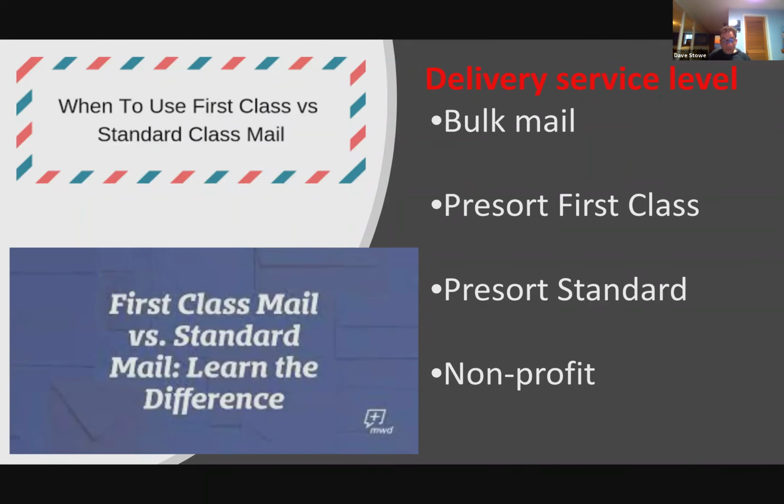Bulk mail does allow you to enjoy some significant discounts on postage. In looking at a standard mail piece, if you were going to take one piece and send it first class, then that would be 55 cents with a stamp. However, if you sent it first class bulk, you're coming in around 39 cents. And if you're sending it standard, you're coming in around 29 cents. This also doesn't take into consideration some special processing that we'll get into in a moment.